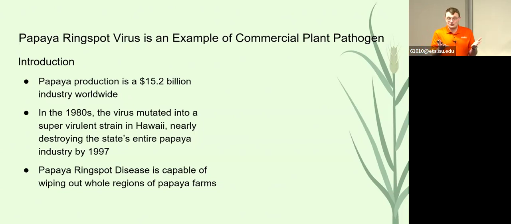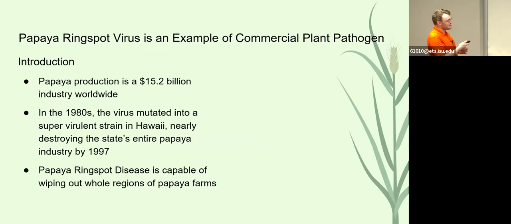And so the only way to try and treat it is chop down the tree and pray the aphids didn't bite your tree and spread it to your other trees before it actually got there, because it causes a lot of problems to the papayas. I'll get to the symptoms later. And of course, you can only chop down so many trees before your papaya orchard is no longer viable. Well, all the local aphids are infected. So you have to pack up your farm and move to a new area that doesn't have papaya ringspot virus. And of course, there's only so much land, especially in Hawaii, right? You can drive around the island in 3 hours. So this was a serious problem.